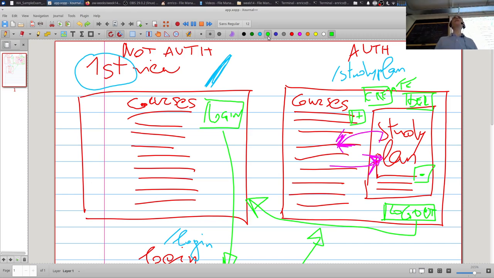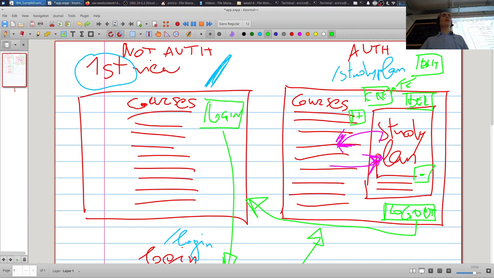Actually, the point your colleague has raised is interesting. Should I have an edit button or not? That's one possibility. But when you open the page, you load the study plan if it's already present in the server, and then you could start editing. So you could already be in edit mode, if you like. Actually, this study plan page is the page where you do the editing. So I'm not really sure if we need to edit by pressing a specific button and entering in an edit mode, okay?